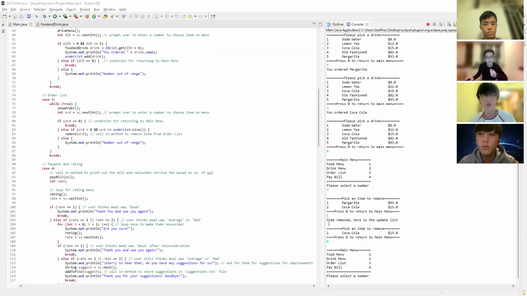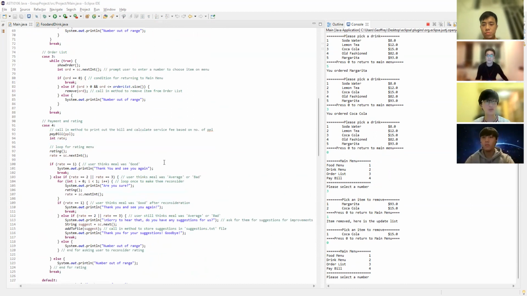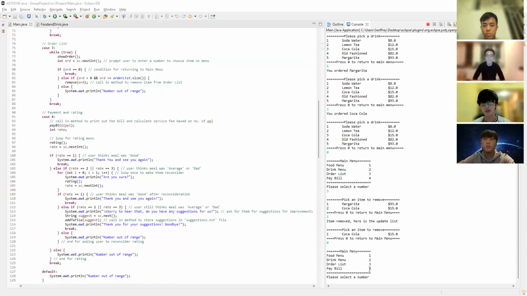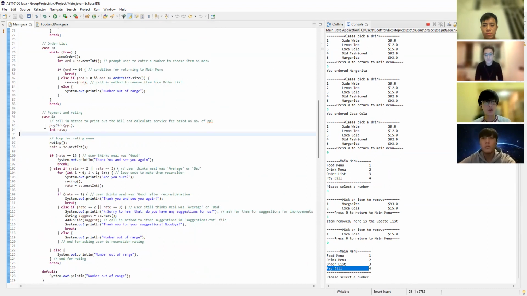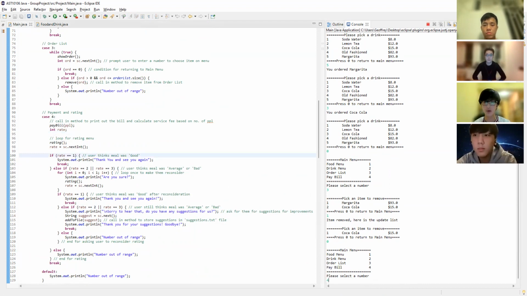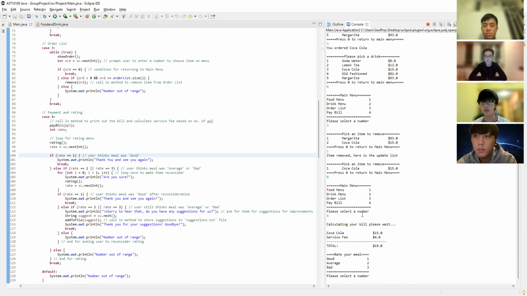All right, so the last part of our program is the pay bill section, which is right here, as shown on the right, and this relates to case 4. So when the user, which is me in this case, presses 4, it will go to pay bill, calculate the bill and show the total, and then finally show the rating your meal part.